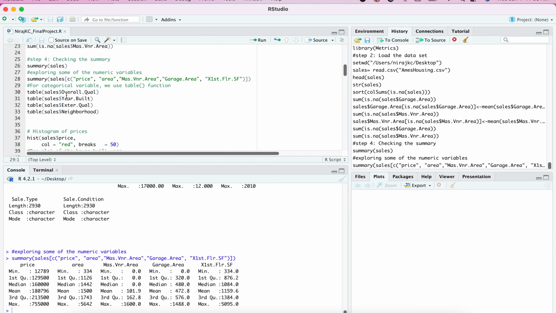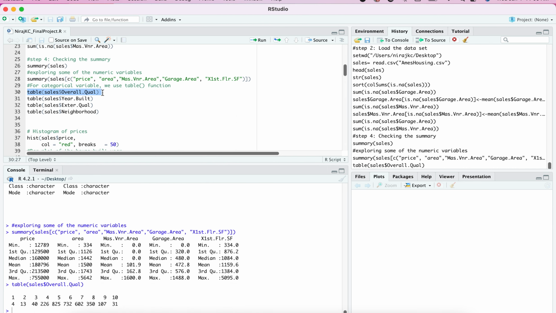Now we'll see some of the categorical variables and see how these variables are. For seeing them, we can give the command summary for the numerical variable, and for the categorical variable we can give the command table. First we'll see the overall quality of the house. So let's perform that one.